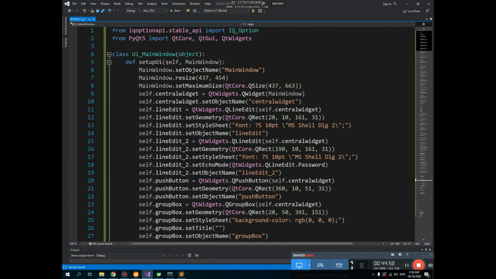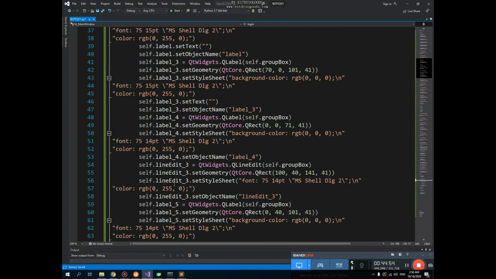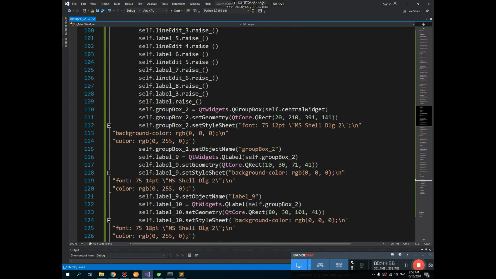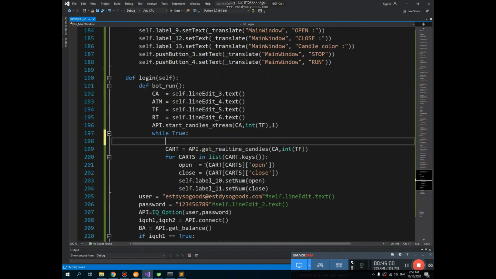Let's see how many qt core are there. Let's okay, qt core dot a.